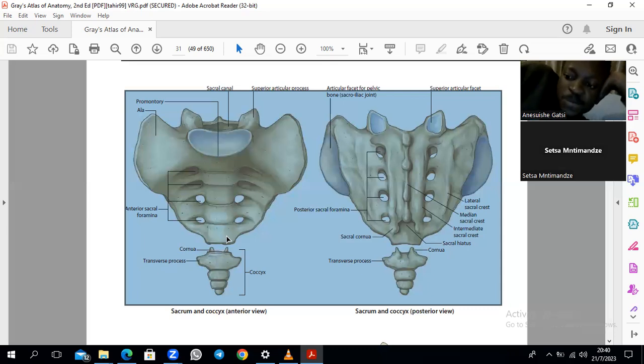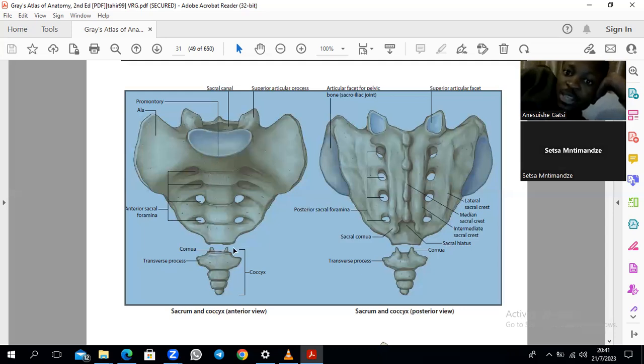Then the concavity of the sacrum. Can you see this concavity here? So this concavity for females is a bit deeper. And then the concavity for males is a bit shallower. Remember I said this is forming a wall of the pelvis. For females, there's a uterus. You want to have a baby there, right? So the female pelvis has to be roomier. There has to be more room in the female pelvis. Hence the concavity there to increase room in your pelvis.